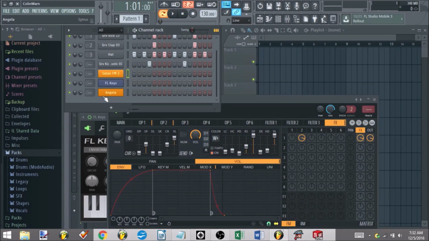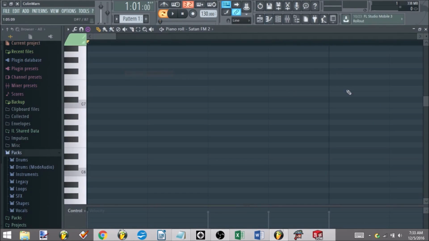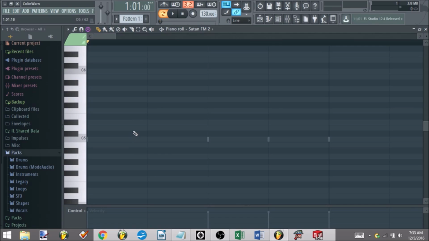For now, I'll just show you the training wheel trick you can use in FL in order to go about making melodies that don't sound super dissonant right away. So, the way you go about doing that, you go into the instrument you want to add the melodies in. We want to right-click that. So let's say, okay, I want to go to our bass. Right-click, we go to piano roll. This is our piano roll. This is where we tell the computer, okay, this is where you play the melody at what time.